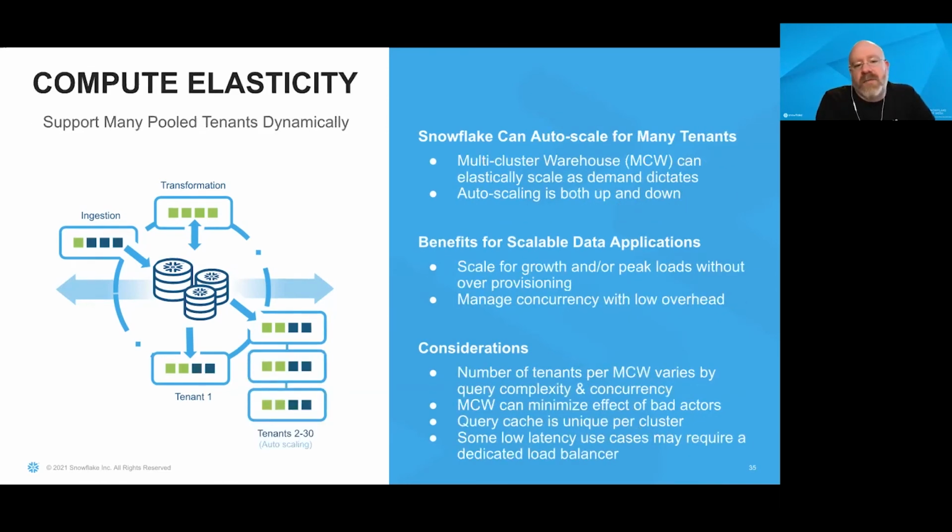The beauty of pooling tenants, though, is you have access to this horizontal elasticity. What we're showing here is we're expanding from 1 cluster to 3 so that we can handle more tenants. As more tenants are active on the system at the same time, more compute clusters will spin up. Whereas if only certain tenants, maybe tenants 2, 7, 12, and 19, are on, maybe only one compute cluster needs to be running during that time. So that's the beauty of pooling: you can design the multi-cluster warehouse to expand for you.